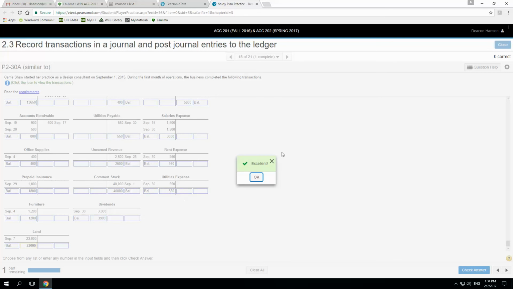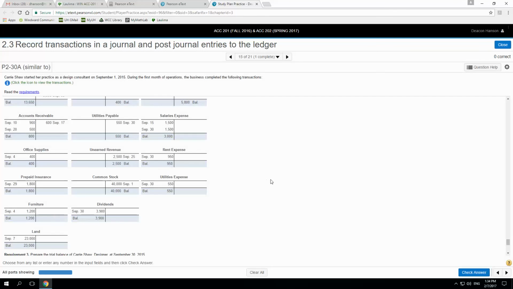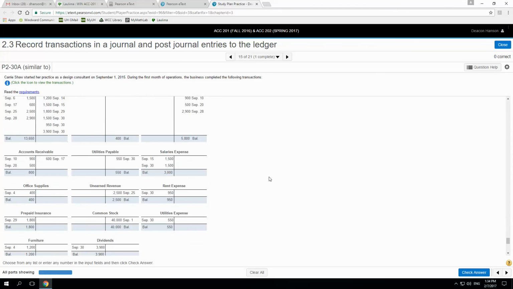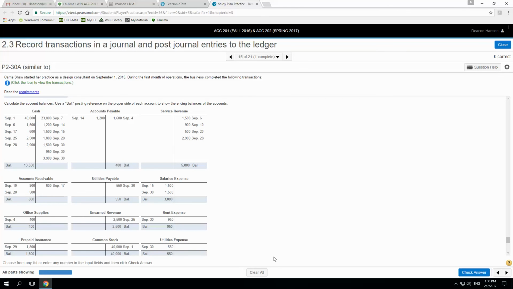Okay, so I have the balances of all of my accounts. You guys see how I did that? Makes sense, yeah? So you don't have to have a number on the debit and credit side in the balance. It's really the difference between the total debits and the total credits, and you stick it on the side that has more.